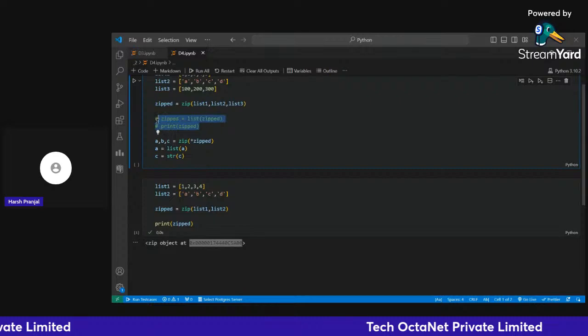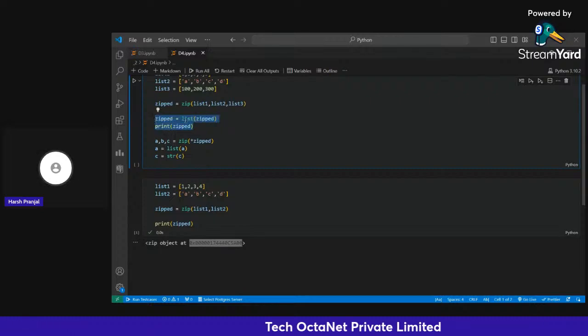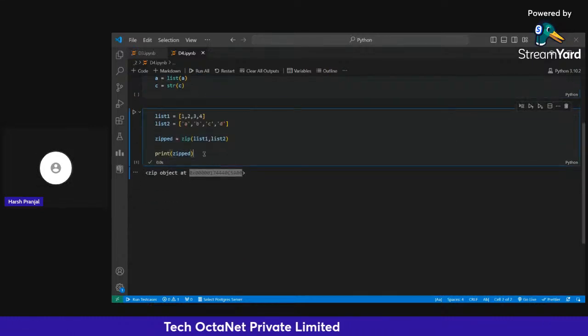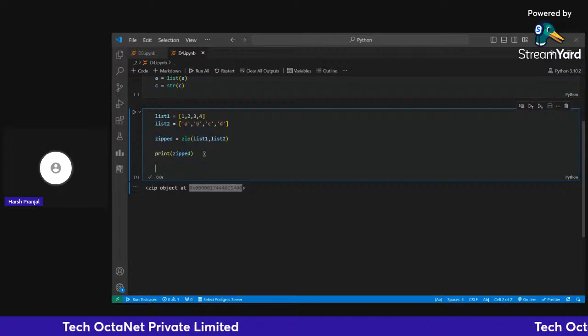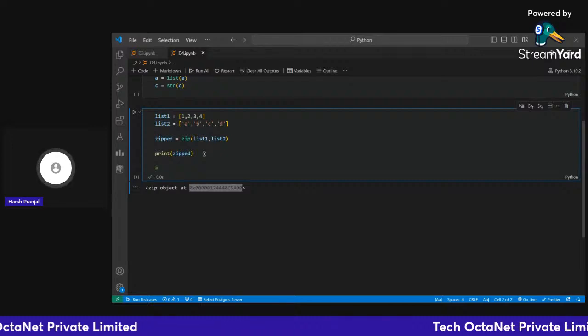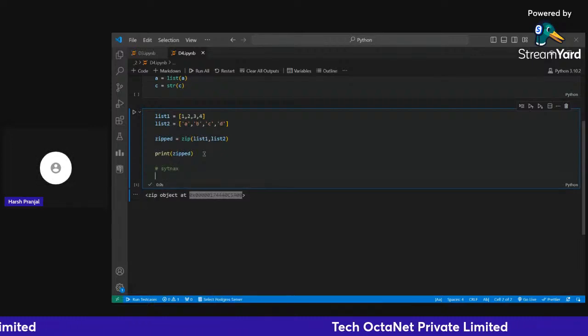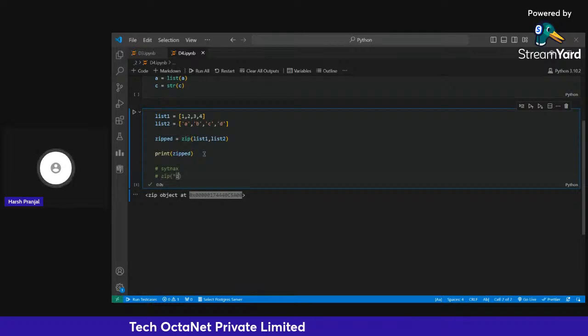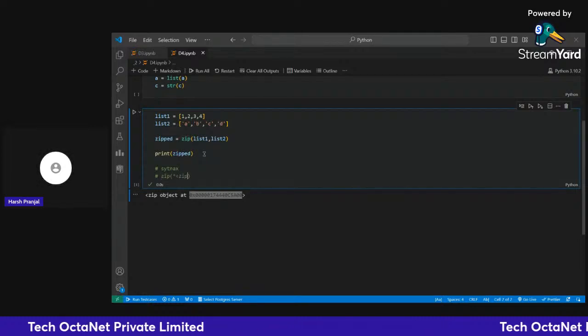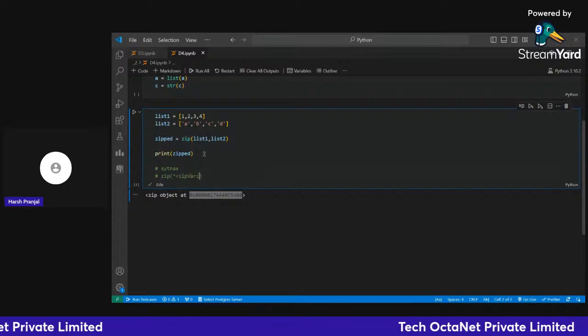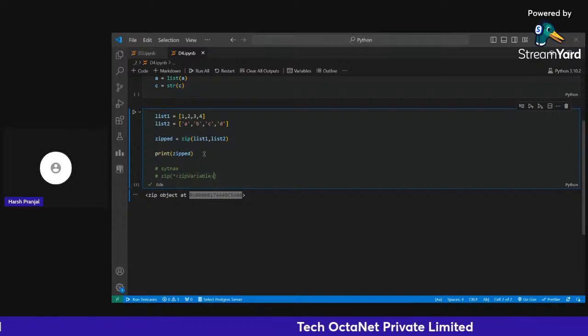Okay. So there is one very crucial property while using unzipping. See, this is the syntax for unzipping. Zip keyword, use asterisk, and then use your zip variable, right?